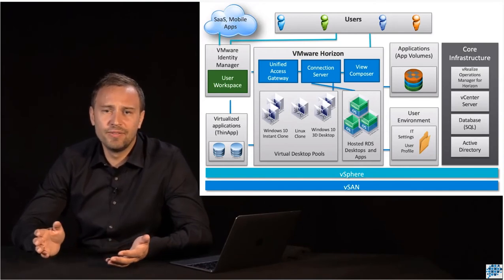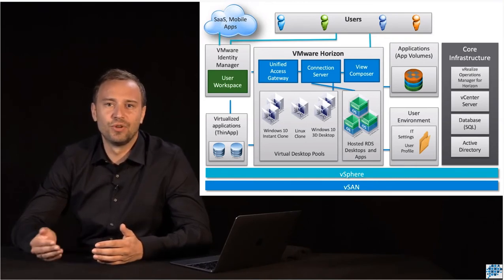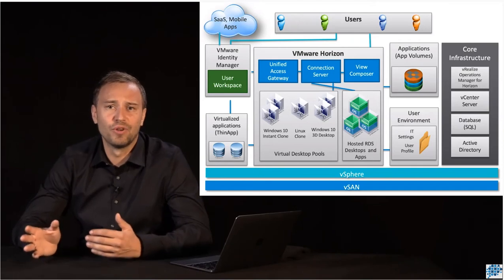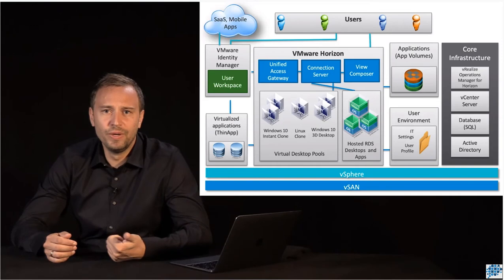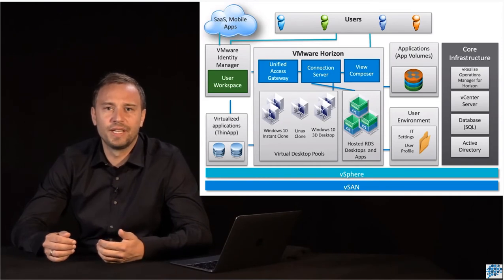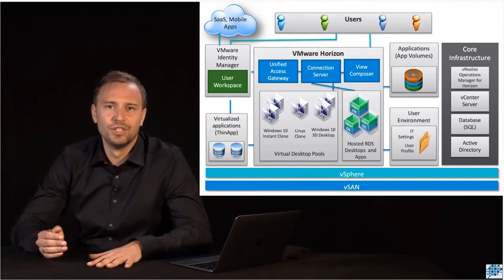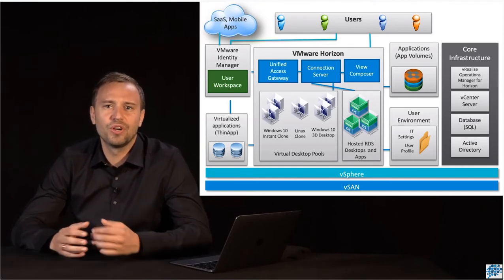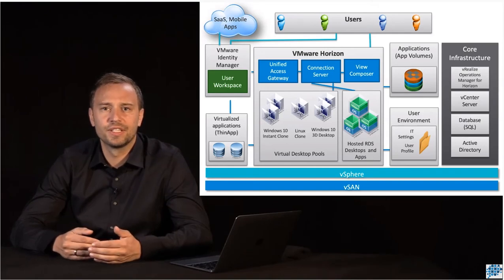What else can we deliver? Writable volumes. With writable volumes, we allow the user to install applications into the virtual desktop even though they have a floating desktop. With ThinApp, we can deliver virtualized applications, for example Internet Explorer, to make sure we can still make use of legacy applications and let them run on a modern operating system.